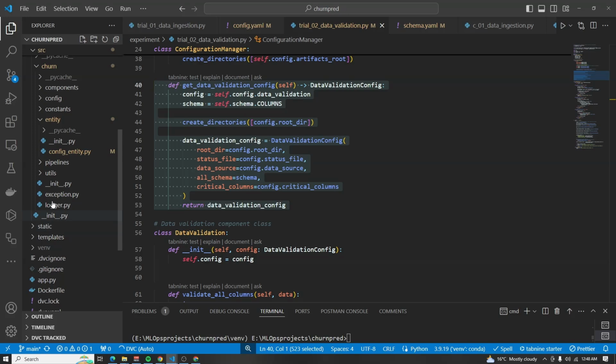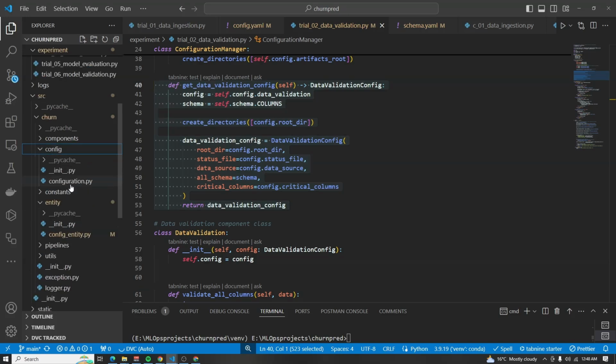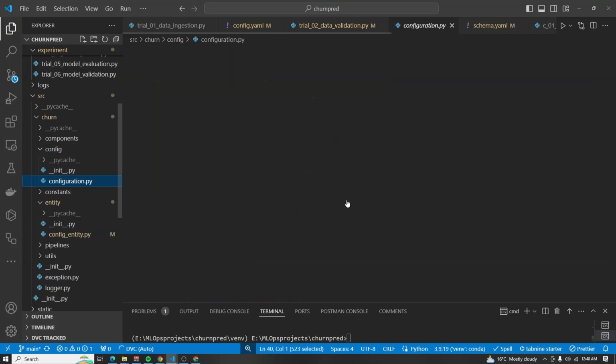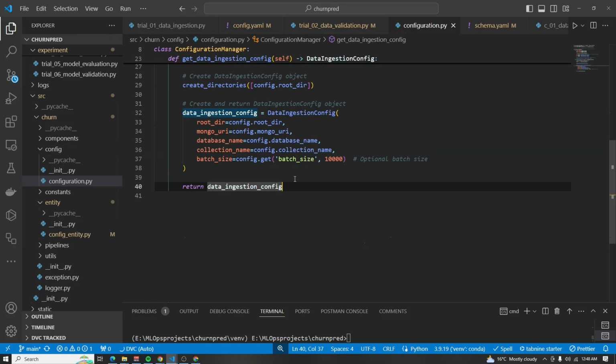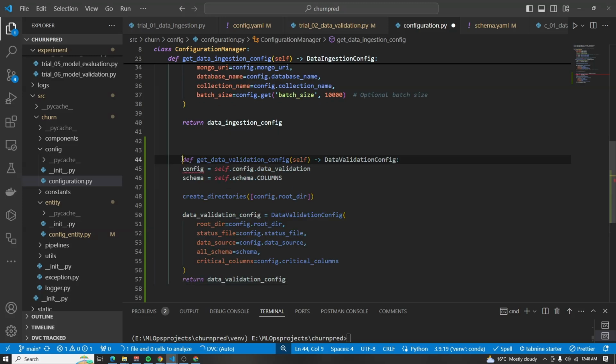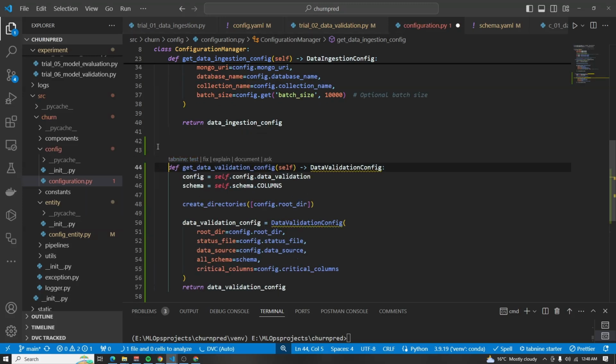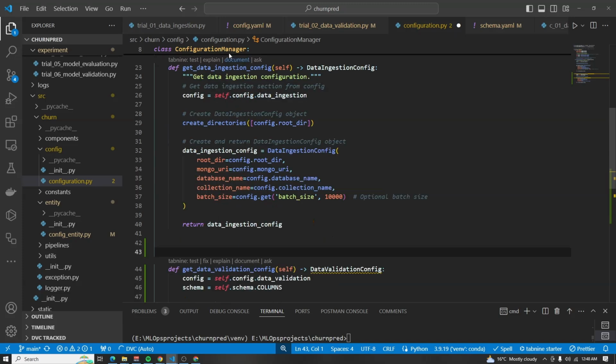So go to our entity configuration. So this will be the next method, and this will be our data validation config manager.